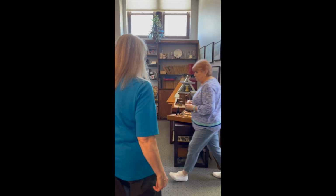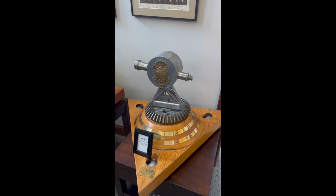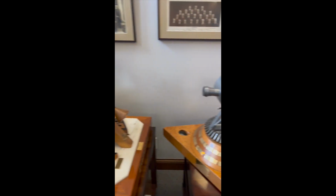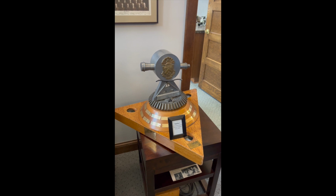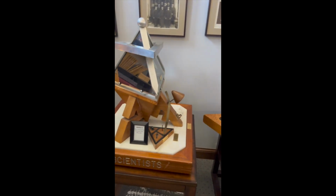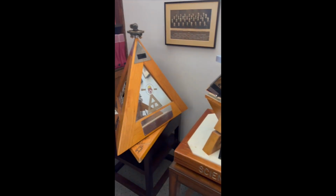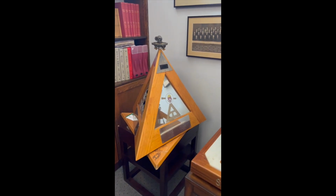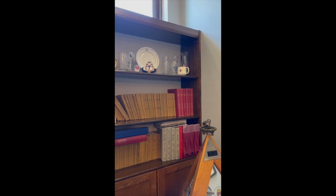So some other fun things that are here in the national building are the rattles, and members of Triangle should remember the rattles, maybe from their new member education process. Rattle 1 was started in 1923 at the Armour chapter, and then it was actually retroactively sent back to the chapters that were 1 through 8, installed prior to the Armour chapter. It was retired in 1967 when Colorado State started rattle number 2, and that one was used until 1986, and rattle number 3 was started at the Utah chapter, University of Texas Arlington chapter, and then that one was retired in the mid-2000s. Rattle 4 is out there somewhere. We don't know where it is.